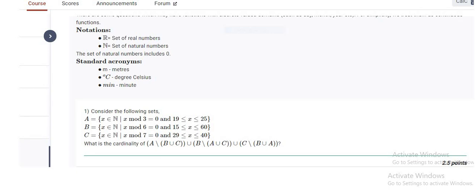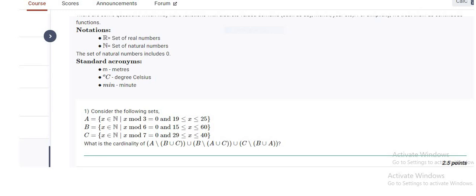So let me make you understand what exactly X mod 3 means. Basically it is saying that you have to take such numbers X that if you divide them by 3, you are going to get remainder 0. The second one is simple. It means that whatever X you take must lie between 19 and 25. Now, since we are taking all those X which upon dividing by 3 give remainder 0, naturally we can say that X is a multiple of 3. And the other condition which is given is about the range.